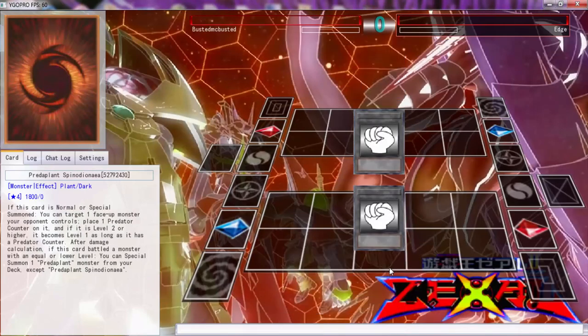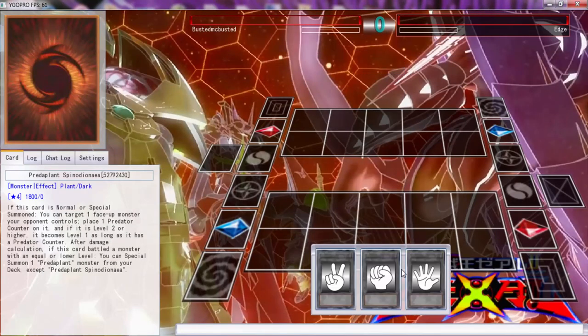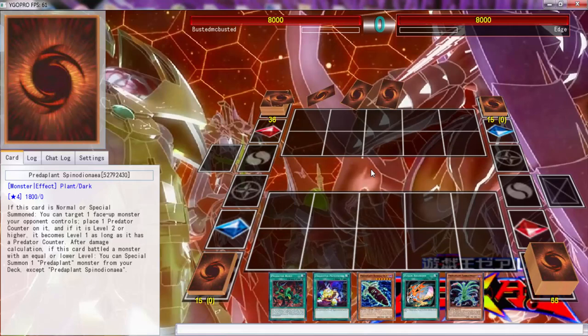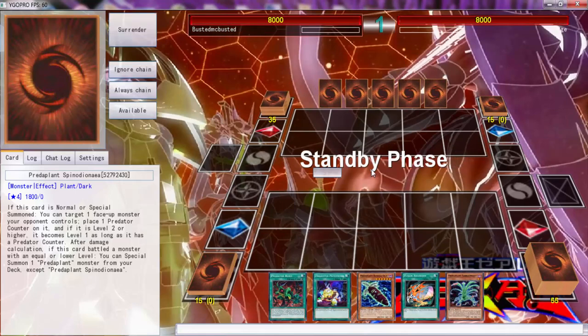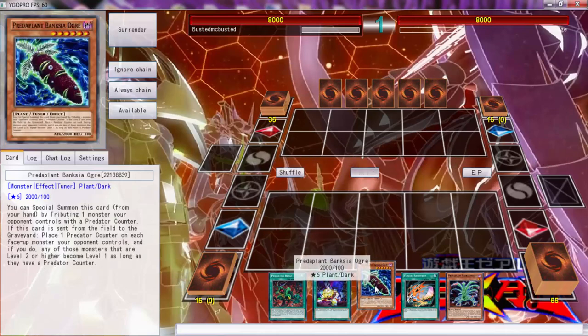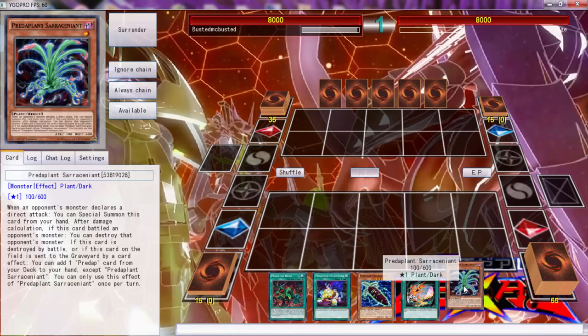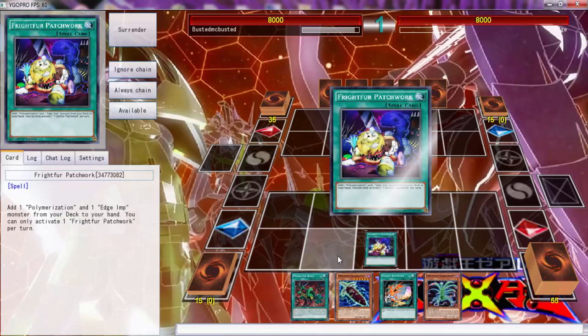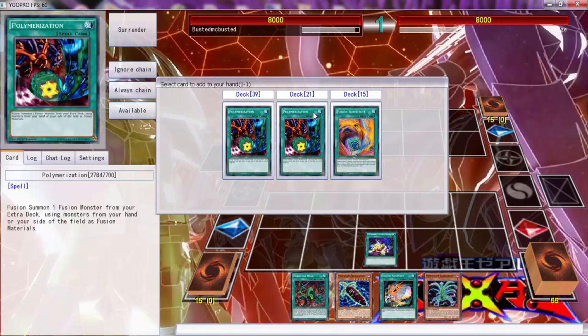All right, here we go. The first duel, up against Edge. We finally run a rock paper scissors, and we have opened up pretty decent. I need to tribute something. I did not know if this card is just literally sent. If this card on the field is sent to the graveyard, you get an effect, so that's pretty good.